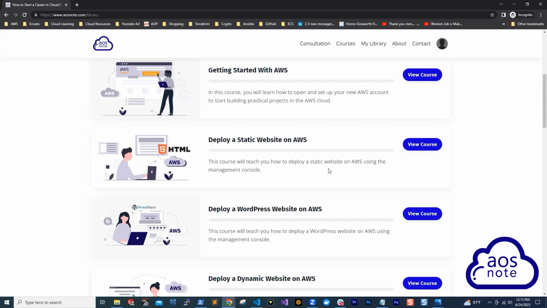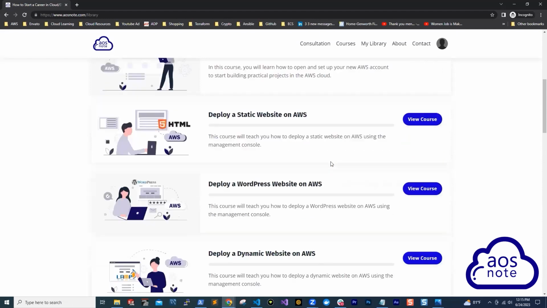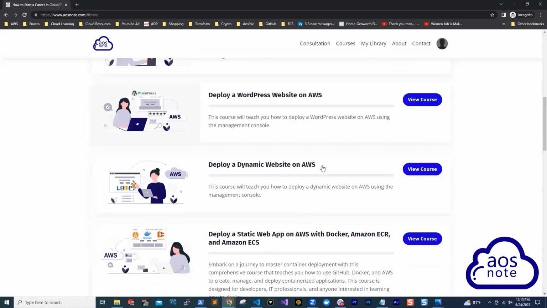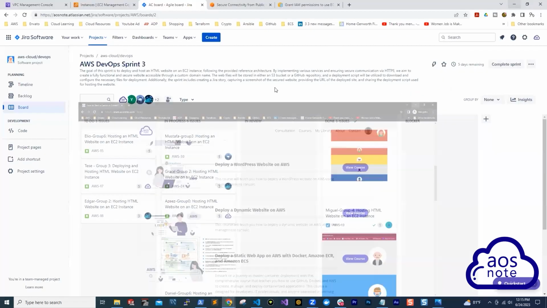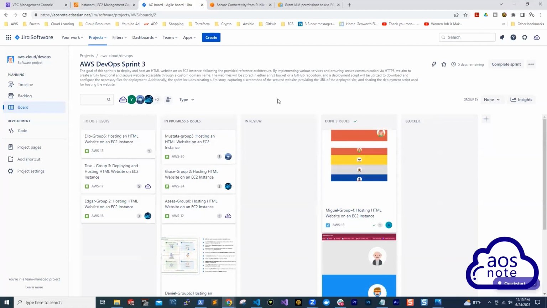As you are going through the projects in your account, when you finish each project, let me know and I will assign the appropriate tasks for that project to you. This brings me to the Jira board. Because of this, everyone will be at a different pace on their Jira board, which is why I said you can use your group email to create your own ticket on the Jira board. When I look here, I can tell this ticket belongs to Mustafa.